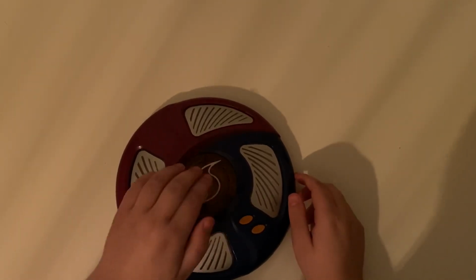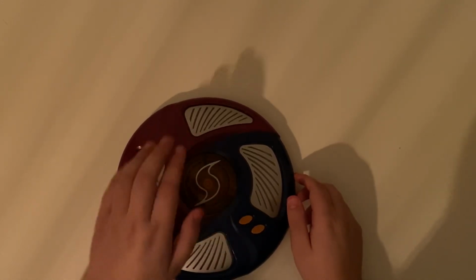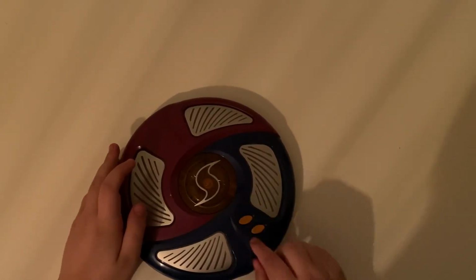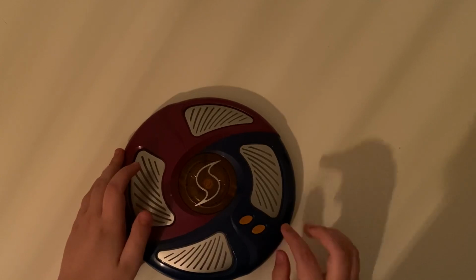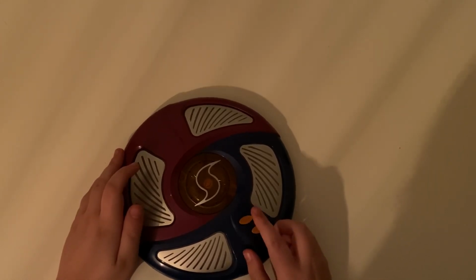You have this pretty nice little S here, the logo, on this circle, where it also houses the speaker. Then over here we have the 4 buttons where you play the game. And then these 2 buttons do a few things. This button turns the game on in normal mode. It will also take you back to the main menu. And this button will let you see your last game and your longest game. You hit it once for your last game and twice for longest.